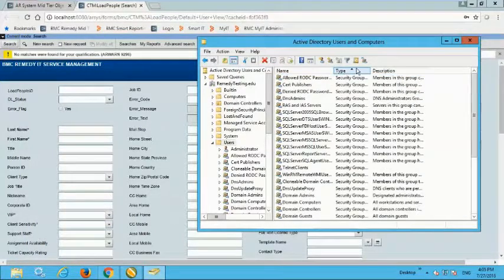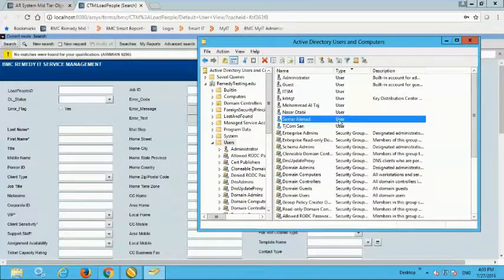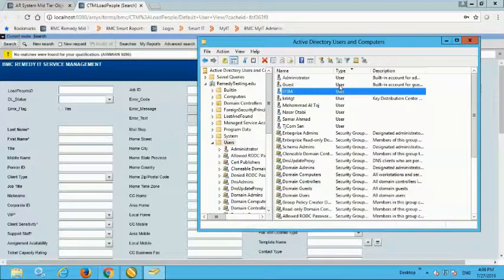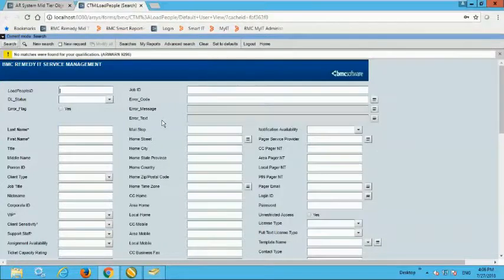I can count them like this: 1, 2, 3, 4, 5, 6, 7, 8, 9. I have 9 users inside my Active Directory, and inside my ITSM there is no user.